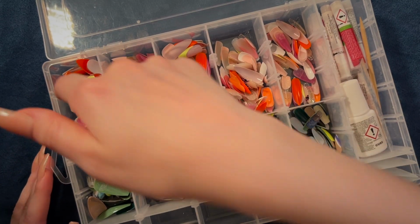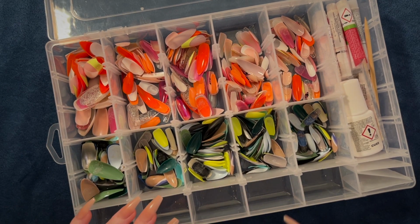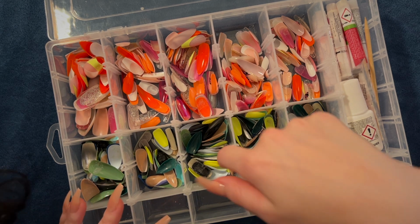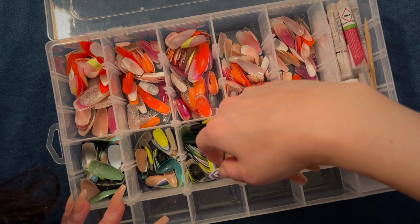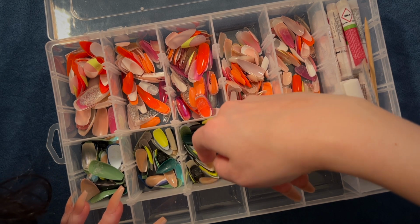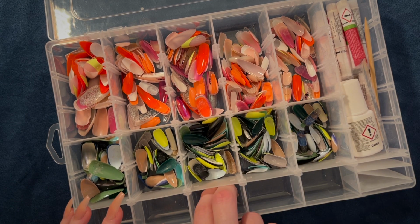One time I was doing my nails and my cat Mila overturned my entire thing. Made a big old mess and I had to completely redo.